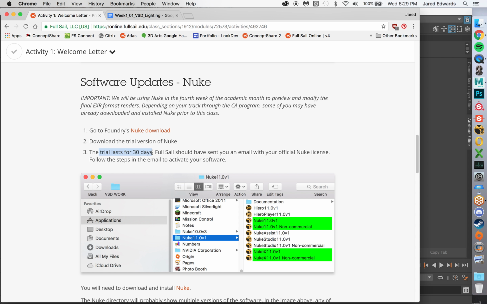Since you're using a trial, in the worst-case scenario, it only lasts about 30 days, so it might be good to hold off a little bit. That way it doesn't unfortunately invalidate and break before the class is over, because we have that April break this month, and that messes with the schedule a little bit.